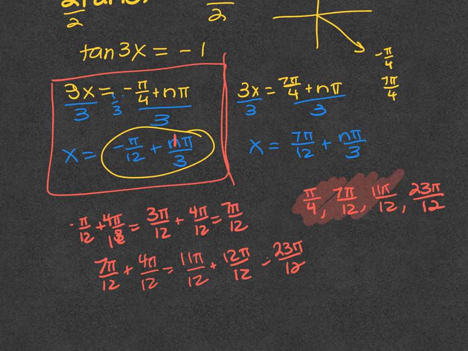So all of those are the answers that work. Yep. Why does the tangent have to be in the fourth quadrant? Like at the beginning? Because we add every half circle. So it's not that it's wrong to use the left side, it's that it's redundant. You've already stated that by adding n pi. Oh, okay. Does that make sense?